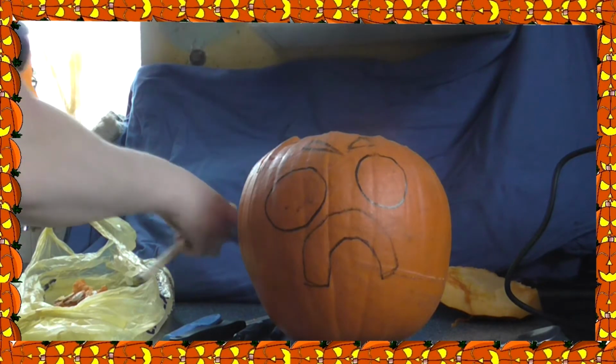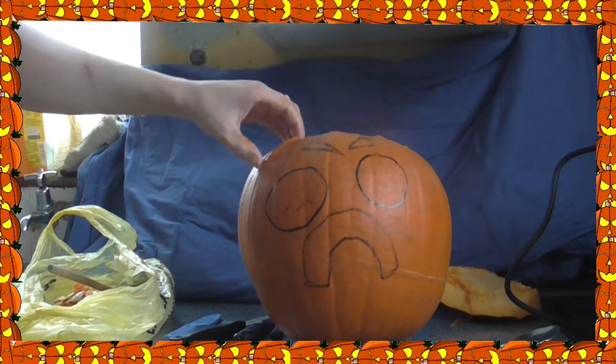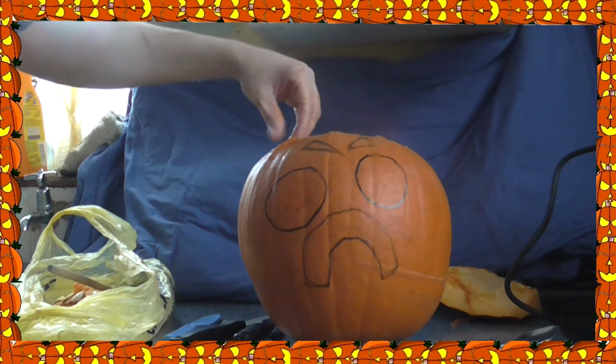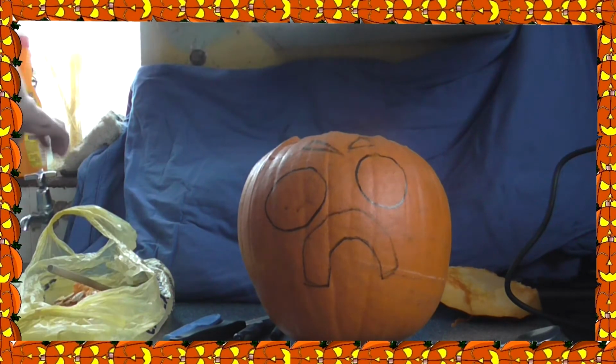Okay. That actually took nowhere near as long as it normally does. This is probably the first pumpkin I've ever done since I was a kid that ain't been absolutely filled with them seeds and all that gunge. It's actually barely any there. I'm not complaining. Now it's gonna be the hard bit. The bloody hard bit. Where's that tea towel gone? There we go. Make yourself nice and clean.